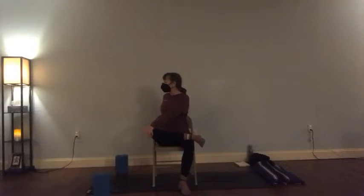We're going to take a nice inhale once we're sitting tall. And as we exhale, we're going to twist towards our right. So let yourself come on around into that twist and lengthen up through the top of your head here now. Keep flexing your right foot so you are engaged up into the hip there. Just wake up the spine a little bit.